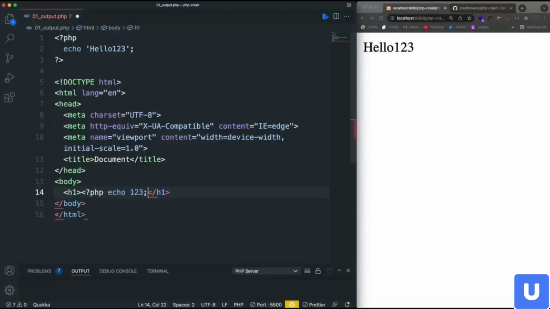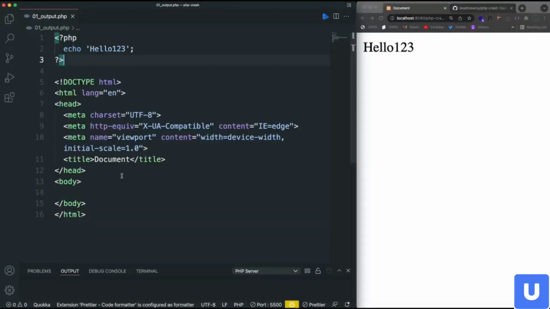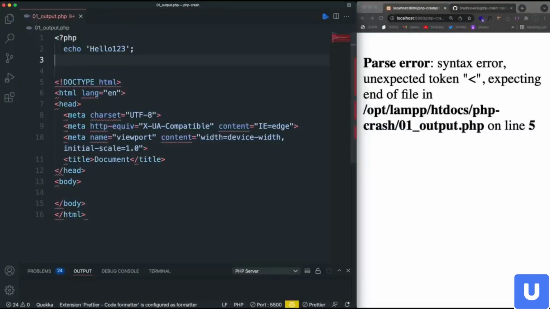I don't have a variable now, so I'll just echo out 1, 2, 3, and you'll see that that's going to work as well. Okay, so you do need the ending tag if you have HTML down here. If I remove it, then you should see an error. Now, a little sidebar here, if you don't see an error like this parse error, if it just says like can't find server or something like that, then you probably have your display errors option turned off, which you don't want. You want to be able to see your errors in development.